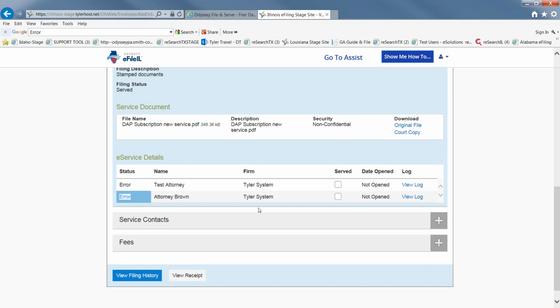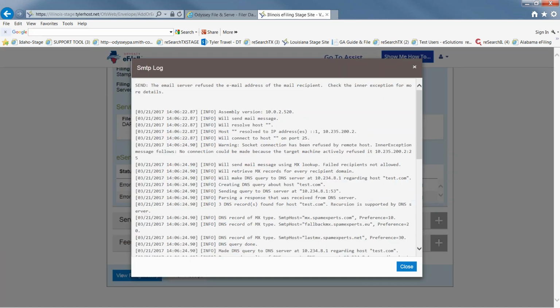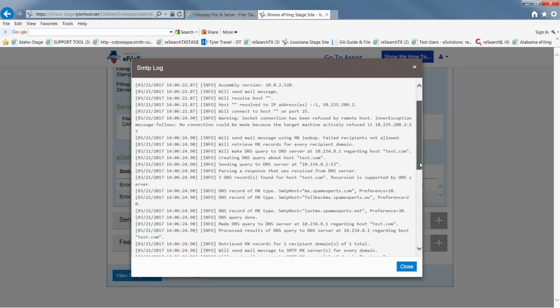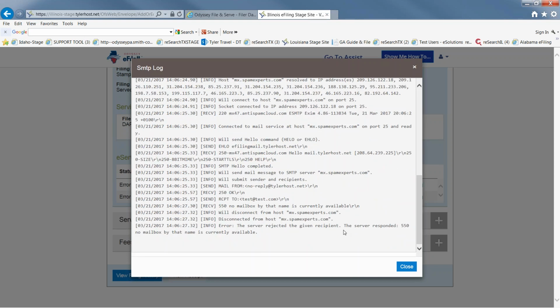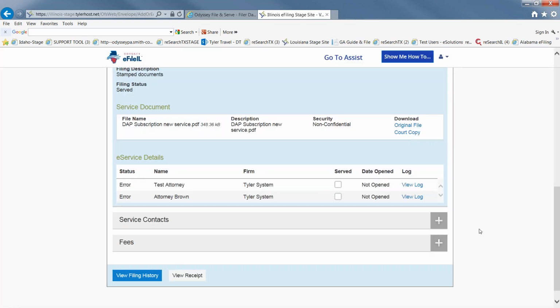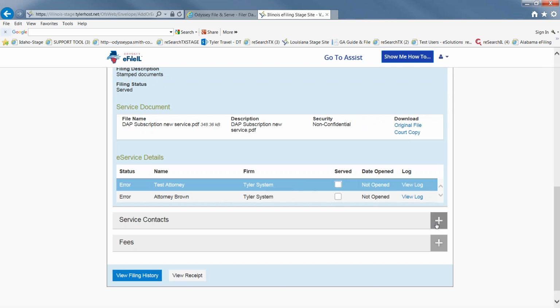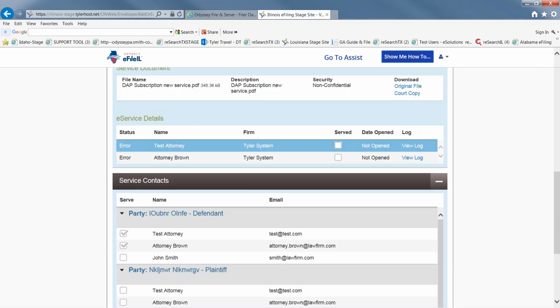So if you get this service undeliverable, you want to view the envelope details, you can go to your view log, and what this lets you know is whenever these emails were trying to go through, it failed. And it lets you know that the server rejected the given recipient. The server responded, no mailbox by that name is currently available. And that is true because this was actually not a real email for the testing purposes.